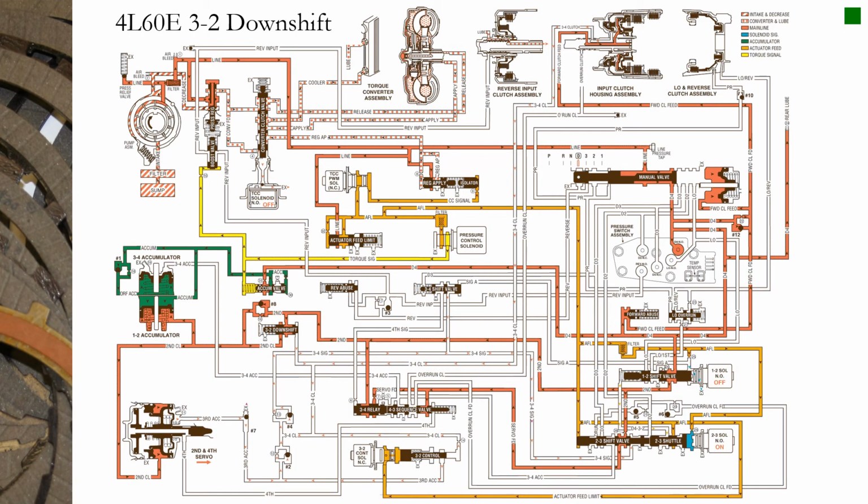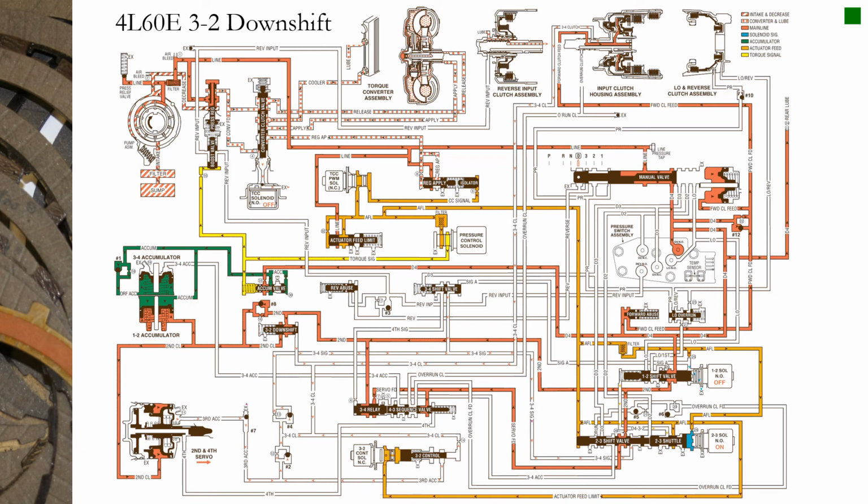Here, these slides are going to talk about the 3-2 downshift. Now, on the newer 4L60Es, they were actually able to get rid of the 3-2 downshift solenoid. They were able to do that because the software got a little bit better, and they were able to control the pressures during the downshift, so you wouldn't get a bind or a flare. If you remember earlier, I was saying that this 3-2 downshift and the 2-3 upshift are the only shifts where you have to time the apply of something and the release of something.